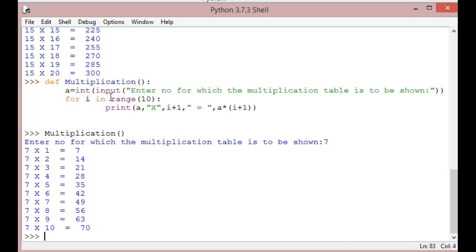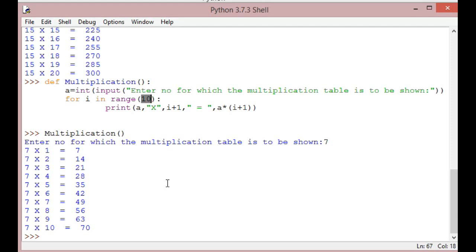Now what is range? There are multiple ways in which the range can be used. And in this way, when I use it, what happens is the number that I am putting here, it produces a sequence starting from 0 till 1 before the number.